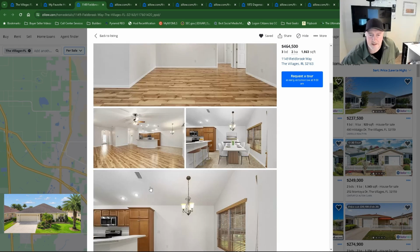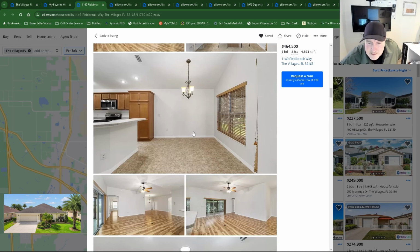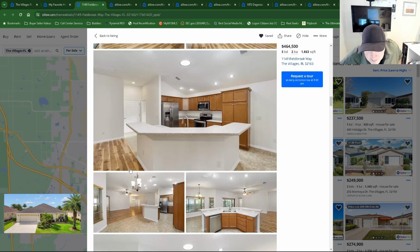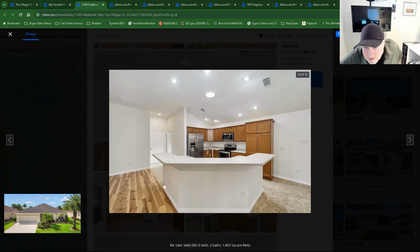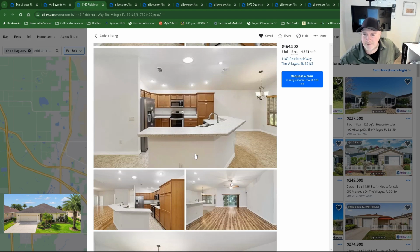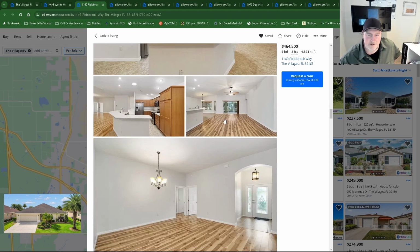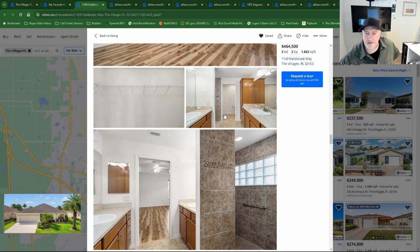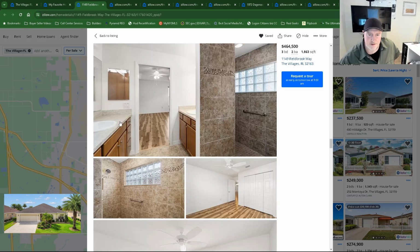Vaulted ceilings walking in. Now, I'm not really sure if that's... It doesn't really say. I don't know what kind of flooring that is. Is that hardwood floors? Can't see it. I don't want to say yes because they have so many different floors. I'm just not close enough. But this is a very nice home. I love the lanai. It's pretty. Nice layout. I love the walk-in showers. Just basic countertops, too. Just keep an eye on that.